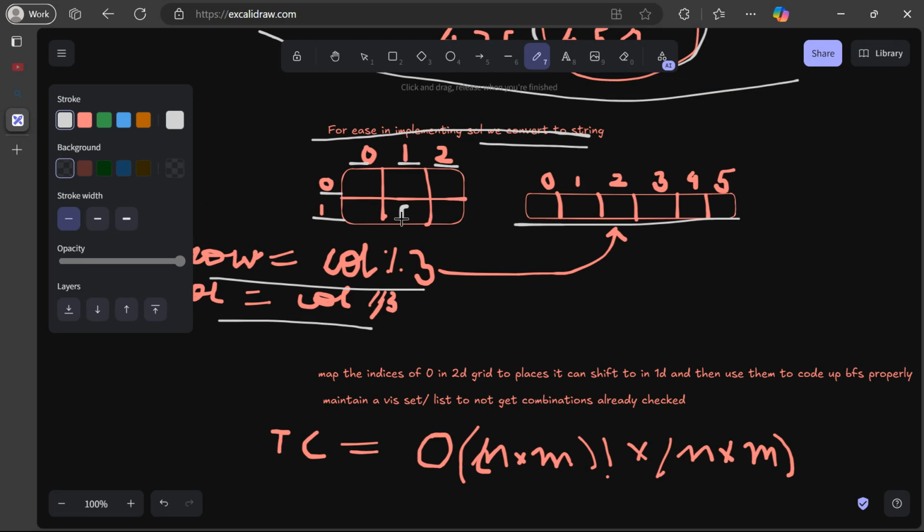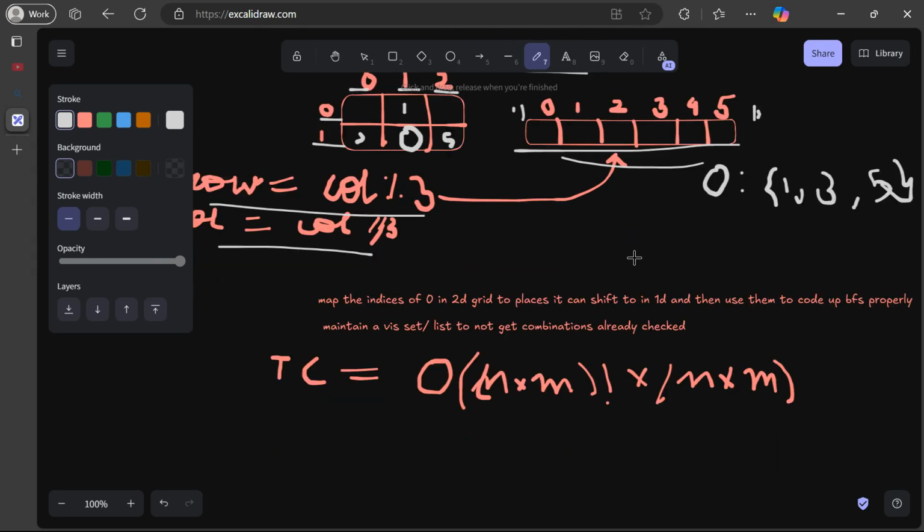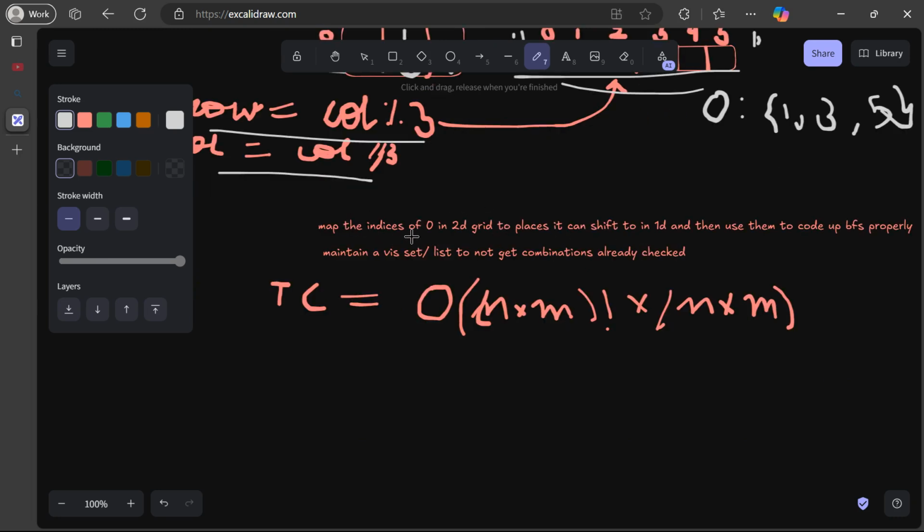If 0 is present at this position, it can move to 1, 3 or 5. So we will map it like this in this singular string. So a map of indices of 0 to the places it can shift to in 1D, and then use it to code up BFS properly.